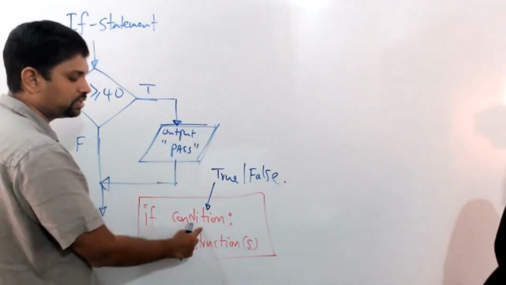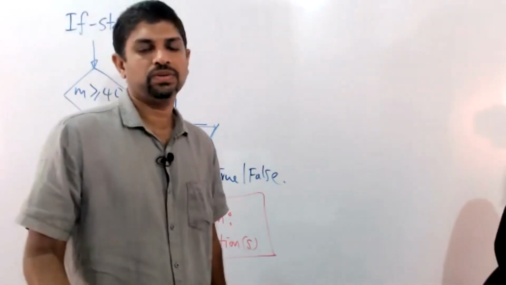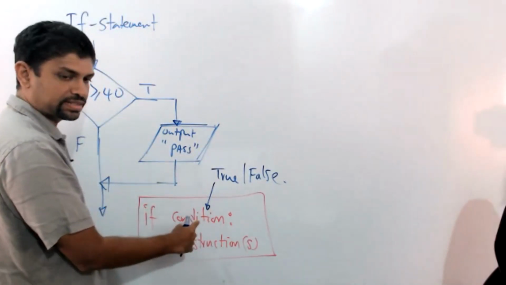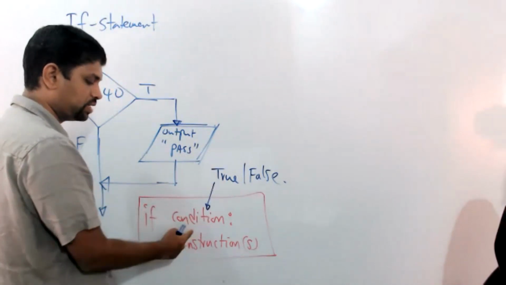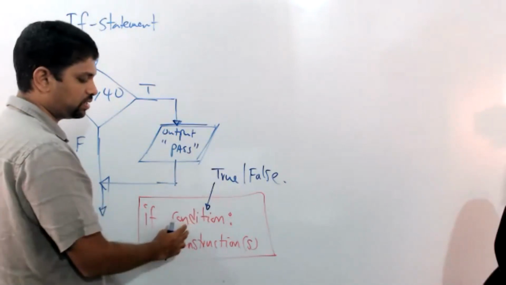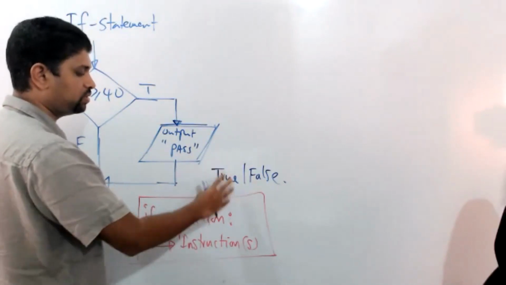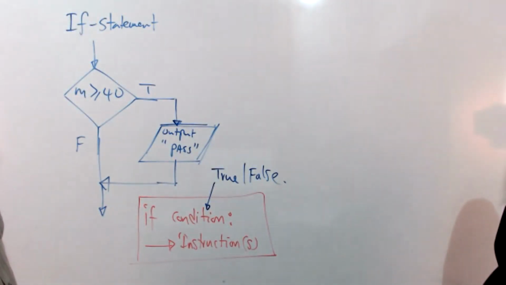Here you have to put a condition. A condition is something like a comparison or logical operation. Last time we discussed comparisons like greater than and less than. Then the result is either true or false. If you use a logic statement like and, or, not, then again the result is true or false. So you have to put something that is either true or false here. You have to put a Boolean value. Okay, so this is the if statement.